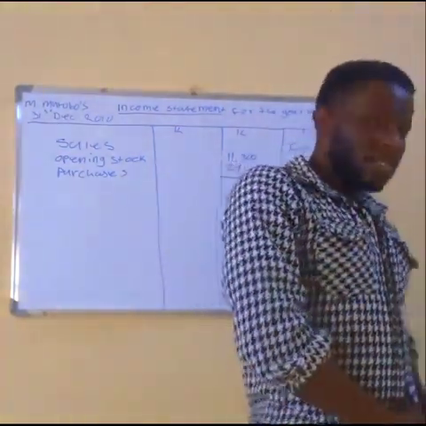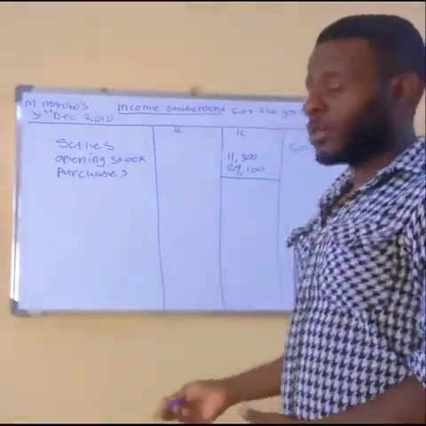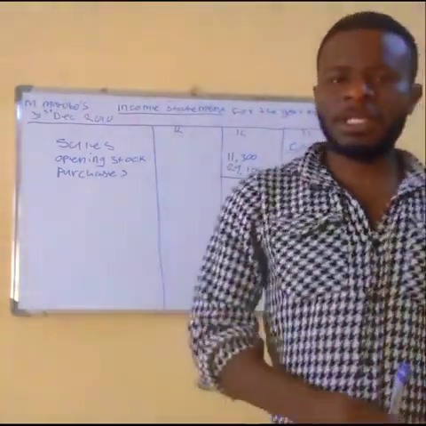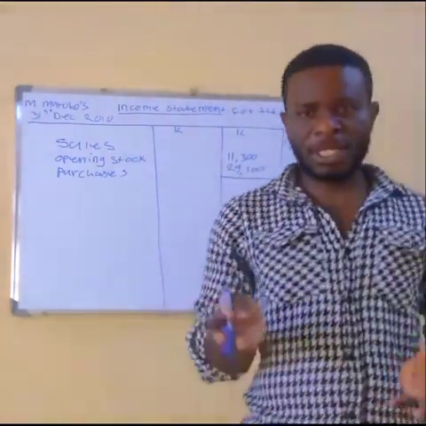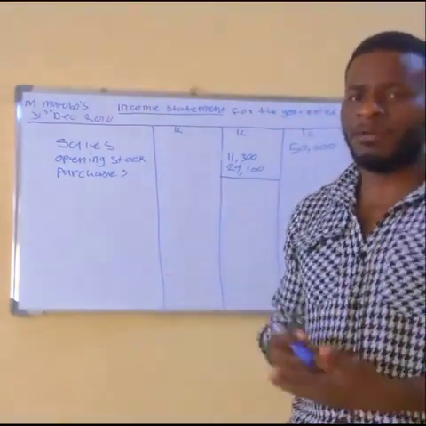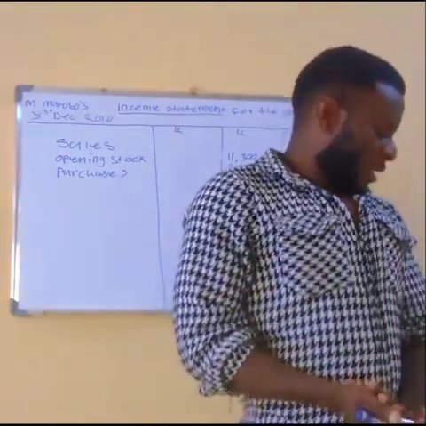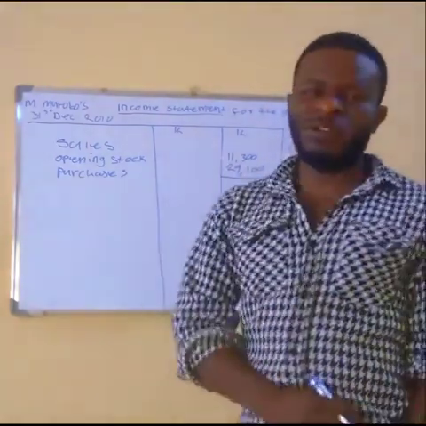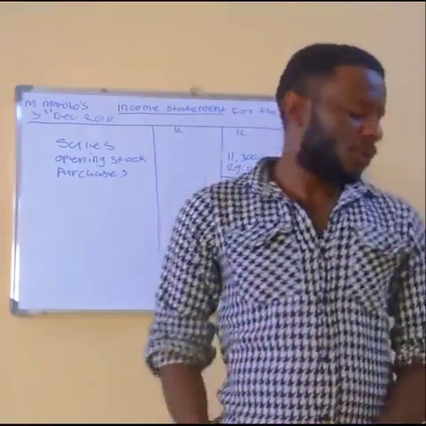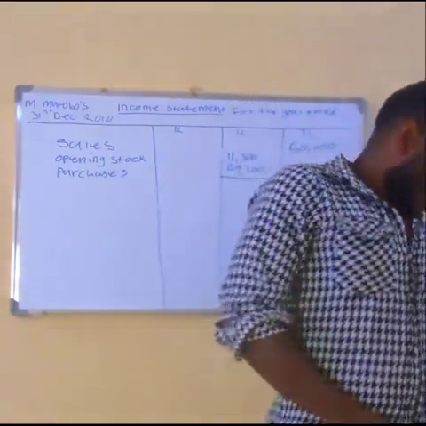After adding this, for those of you with calculators, you can be solving this. I don't want to waste time calculating. I have limited time. I have other important things to do. This is not the only thing that I do. This is just a part-time thing. I have other things that I do, the ones that put food on my table. This is just the way of paying back to the society, and it adds no value to my income.